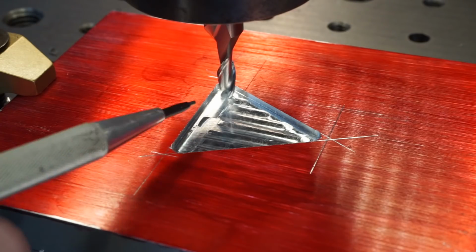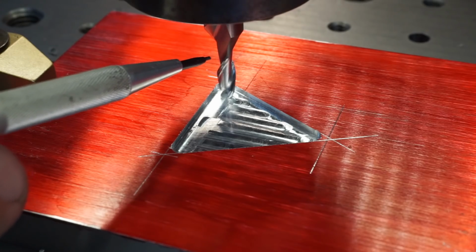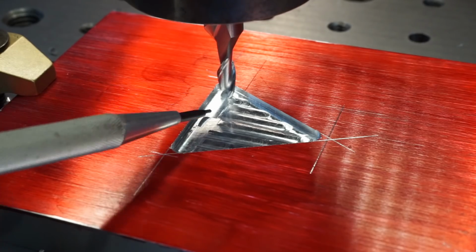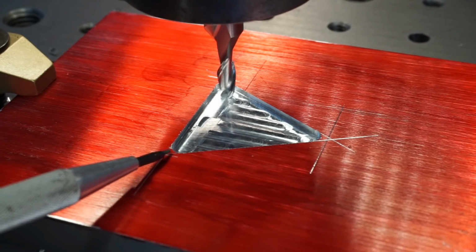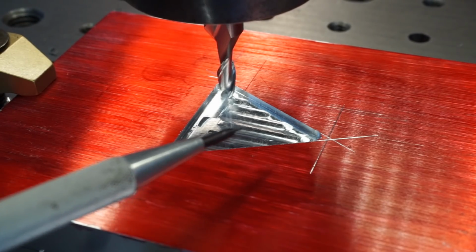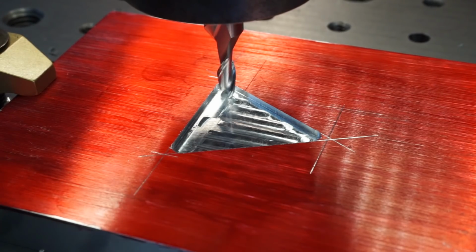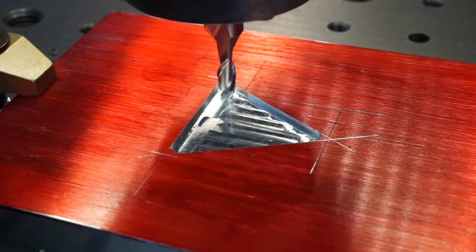But what we're going to do is I'm going to take this end mill out of here, and we're going to put a 16th end mill in there, and I'm going to be able to relieve these three corners a little bit more, and make it so that you don't have quite such a radius in there. So instead of a 90 thousandths radius, we're going to have, what, a 31 or 32 thousandths radius in the corners. And when you're standing back from a distance, you probably won't be able to notice it. So I'm just happy with the way that looks, so we're going to leave that.